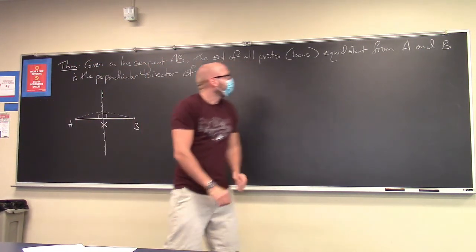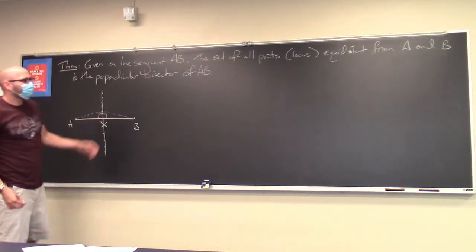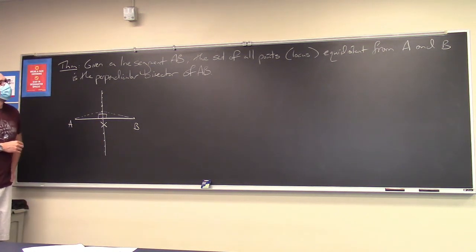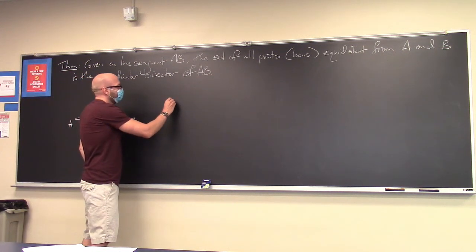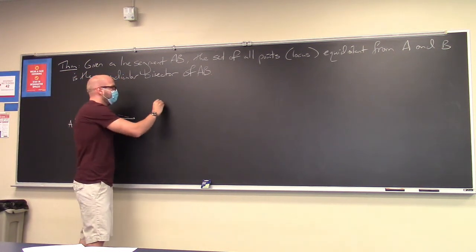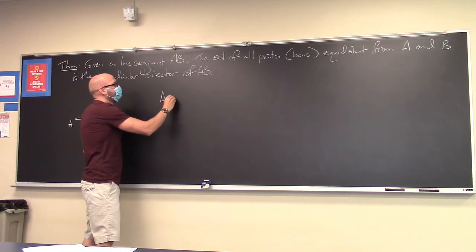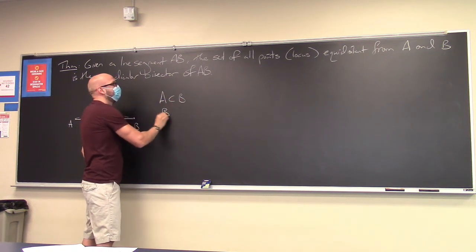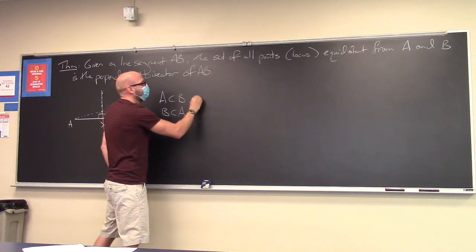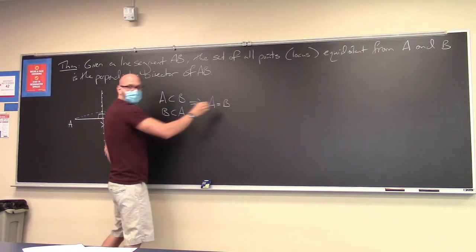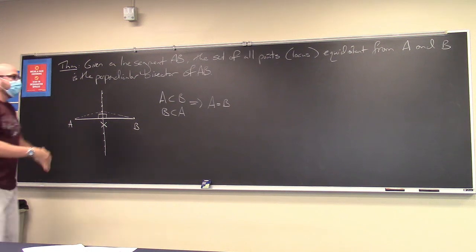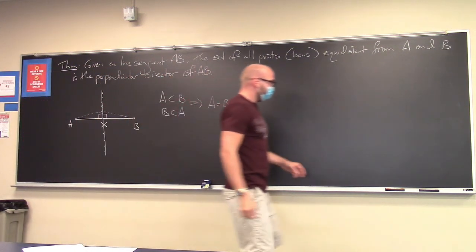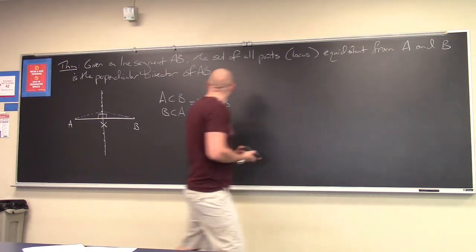So how do we prove this? Well, one way is proving the two sets are equal. How do you prove the two sets are equal? If I have a set A and a set B, usually you would say, I want to prove that A is a subset of B and B is a subset of A, and together, that implies that my two sets are the same. Right? This is a standard proof from 201, I think. Anytime you ever want to prove two sets are equal, you prove that they're subsets of each other.